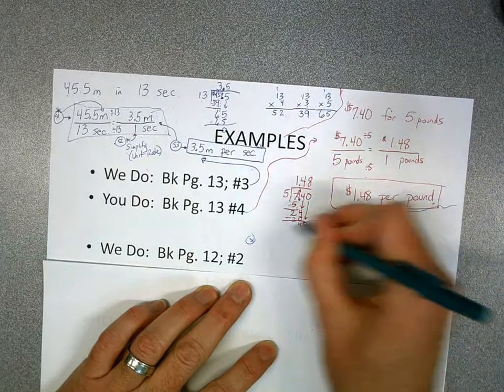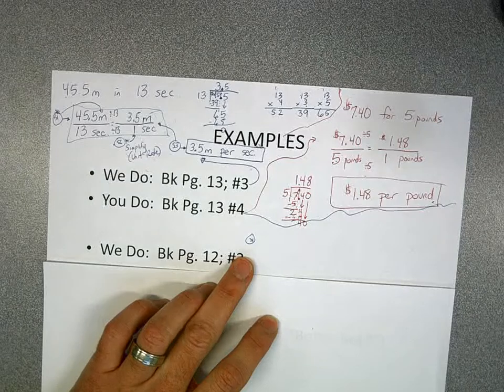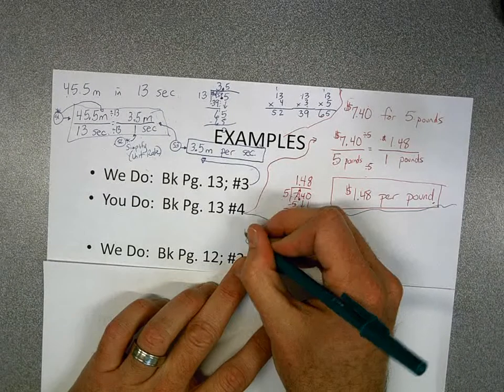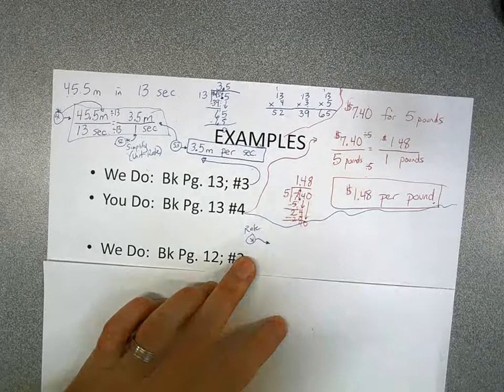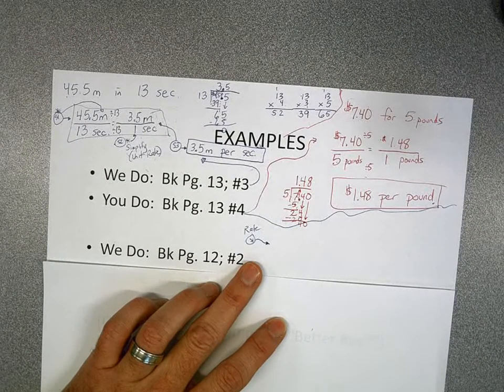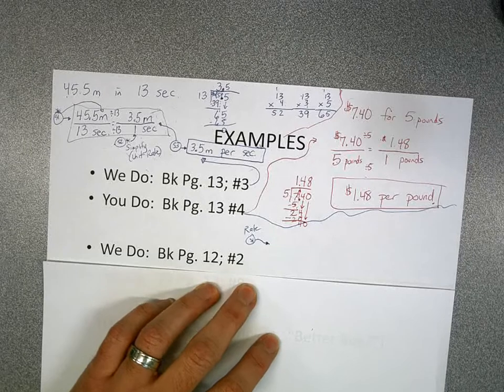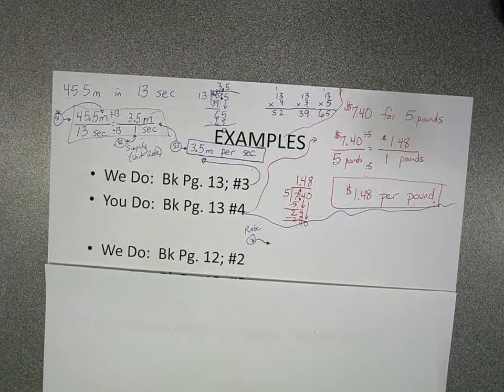Okay, step 1 is we're going to take this and write down the rate in fraction form, just like we did before. So you're going to find out that the first 2 steps are pretty much the same. Now, step 1, the only challenging part of this is finding your rates within the word problem. Now, guys, you have to remember the definition of a rate. A rate is having two different quantities, meaning two different numbers, and for the most part, we'll have two different units.